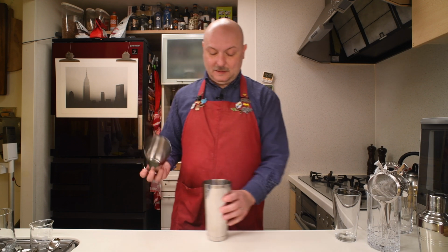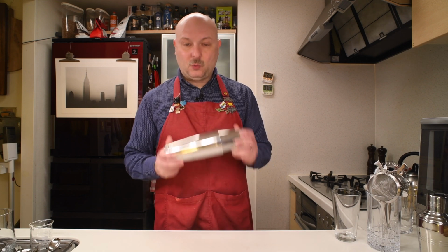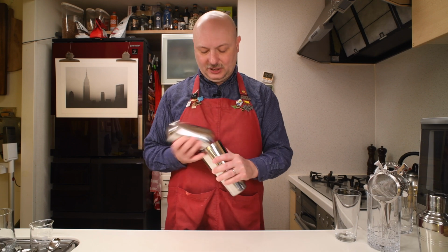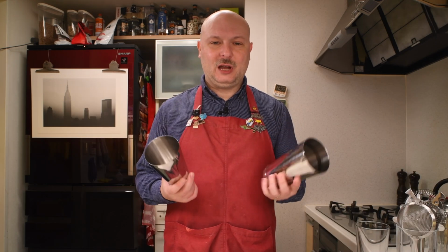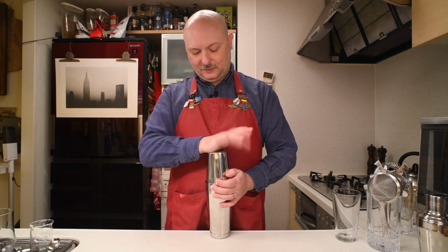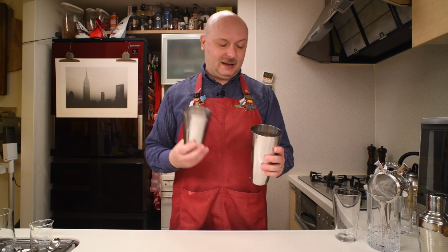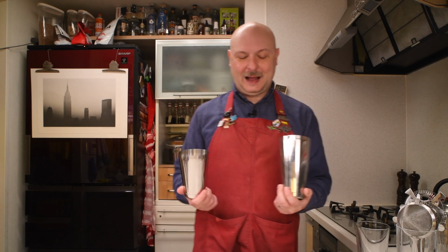It does lock simply onto each other like this. And depending on the age and the quality of your shaker, at first it might be hard to separate one side from the other. Sometimes when I use a new shaker or a shaker I never used before, I have problems separating them because with the coldness of the ice they get stuck to each other. But with time, experience, and always using the same tool, this becomes easier.